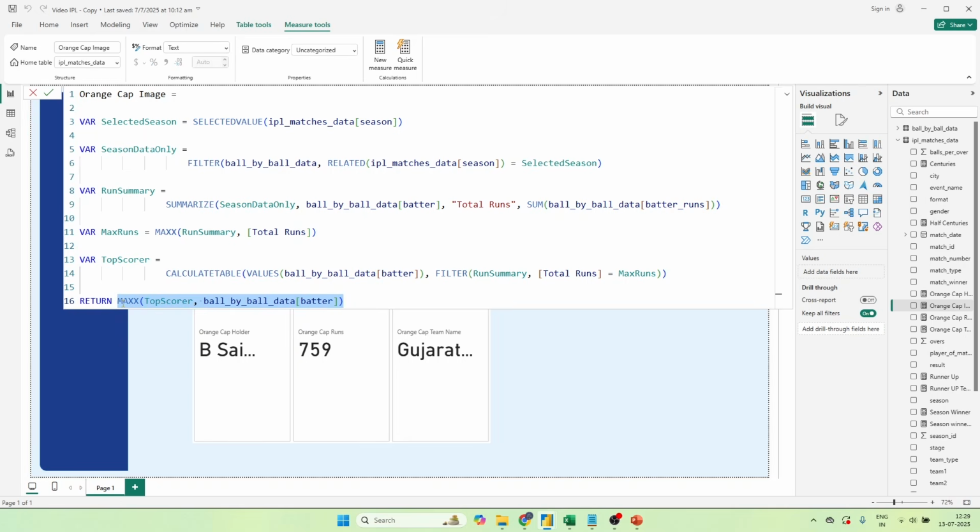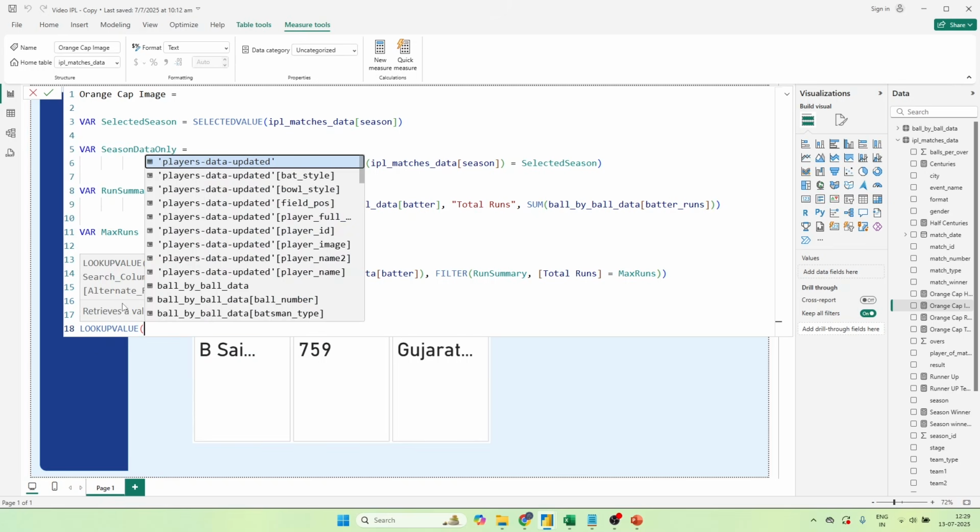So for that I will remove all of this, and in return, I will use LOOKUPVALUE. Why are we using LOOKUPVALUE over here, guys? Because the player images are in the players data table, the player images are stored there, so we have to bring the lookup value from that lookup table, where we will match our names of the players with the player names which are there in the players data table, right?